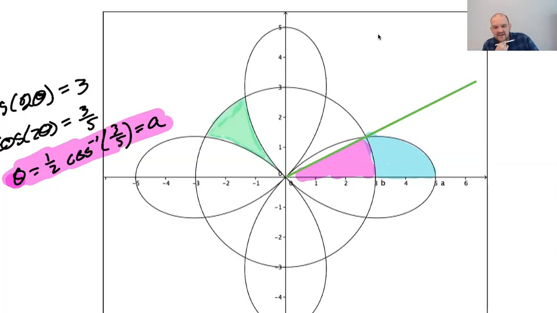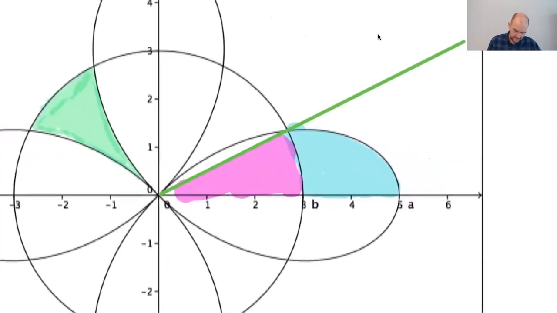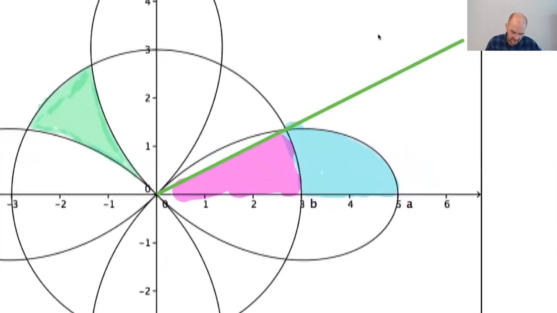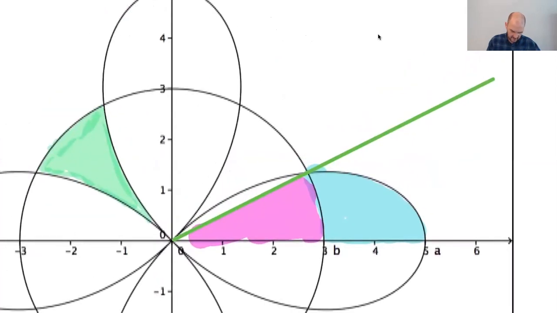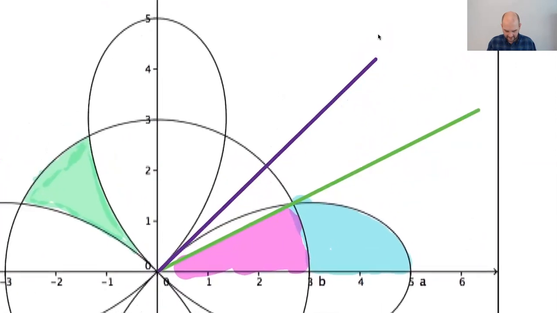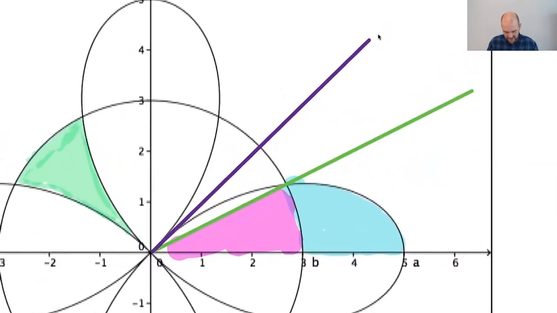So I'm gonna say, all right, so I got an idea. And you also may have an idea. I'm gonna do this. So it's not really clear where I'm looking just yet. Let me add this line. So now this line, in my mind, is splitting that region perfectly in half. So where should that happen? That should happen at pi over 4. So I believe this will be theta equals pi over 4.